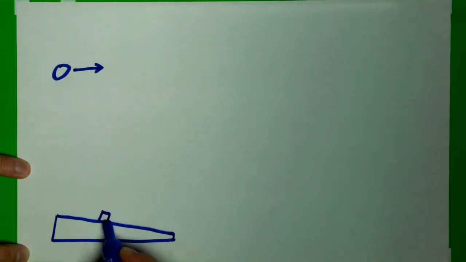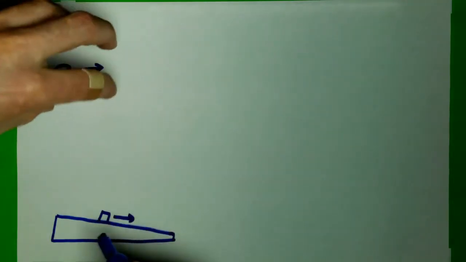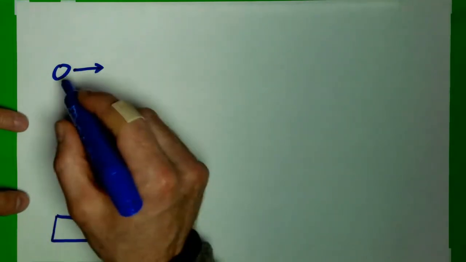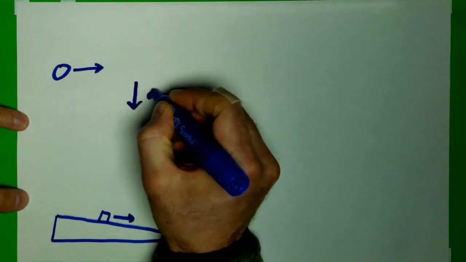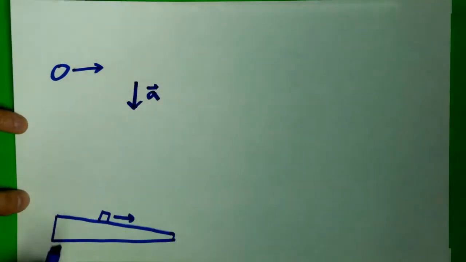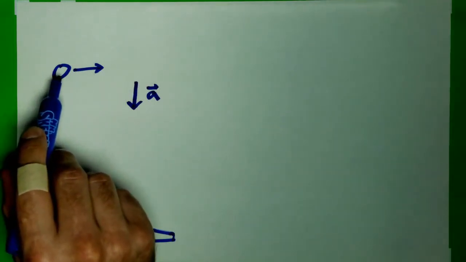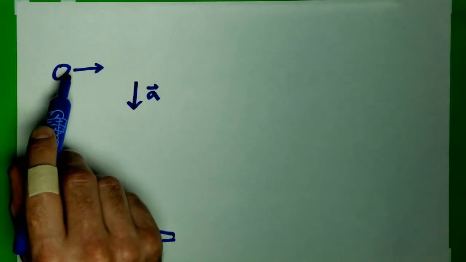So if this is the puck traveling away from me, there's a slight acceleration due to gravity down in this direction. Okay, so this would be a top view up here, and this would be a back view down here. So that would mean that there's an acceleration that's going this way. Okay, for this path. And so the question is, after a certain time, where would this puck be? And more so, how does it get there?